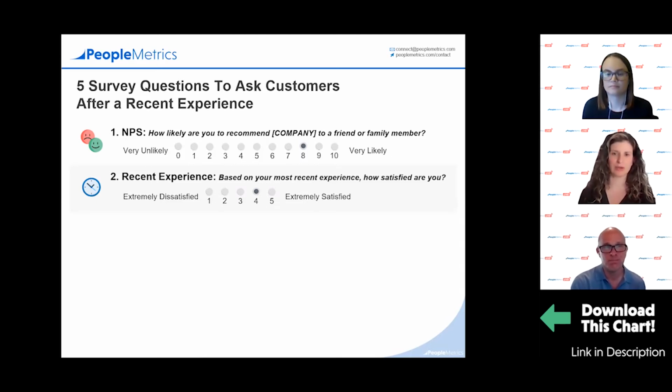Either one or the other, depending on what the goal of the survey is and where it makes the most sense for each individual client. But yeah, you don't need to ask why after every single question. Just after one of these will get you what you need. So if we were in a relationship survey, we absolutely 100% of the time would ask why after NPS. That's not optional.